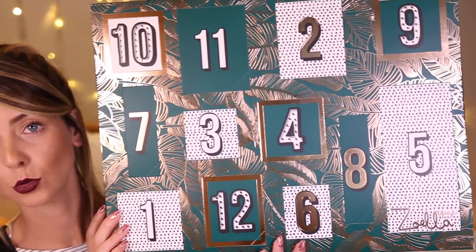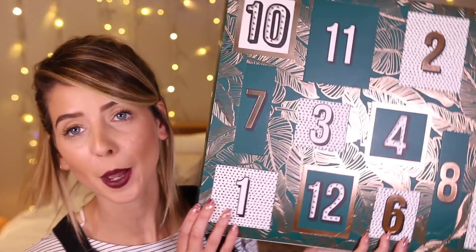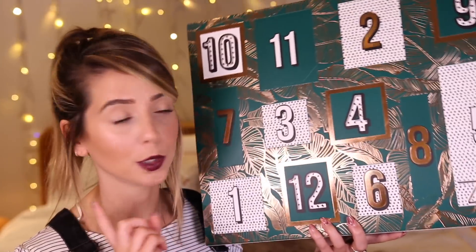On this side, you've got 'All you need is Xmas' — which, if I'm completely honest, is all you need. And then on the other side you have all 12 doors. You can decide whether you want to go 1 to 12, so halfway into the month, or do every other day up till Christmas — it's totally up to you. Or traditionally the 12 days of Christmas is after Christmas, so if you want to wait that long you can, but I'm not going to. For the purpose of this video I am going to open one door.